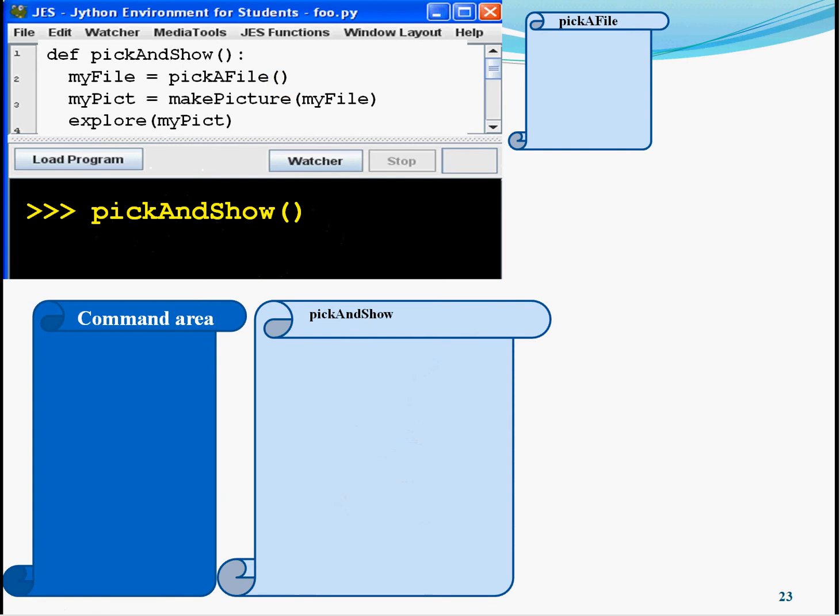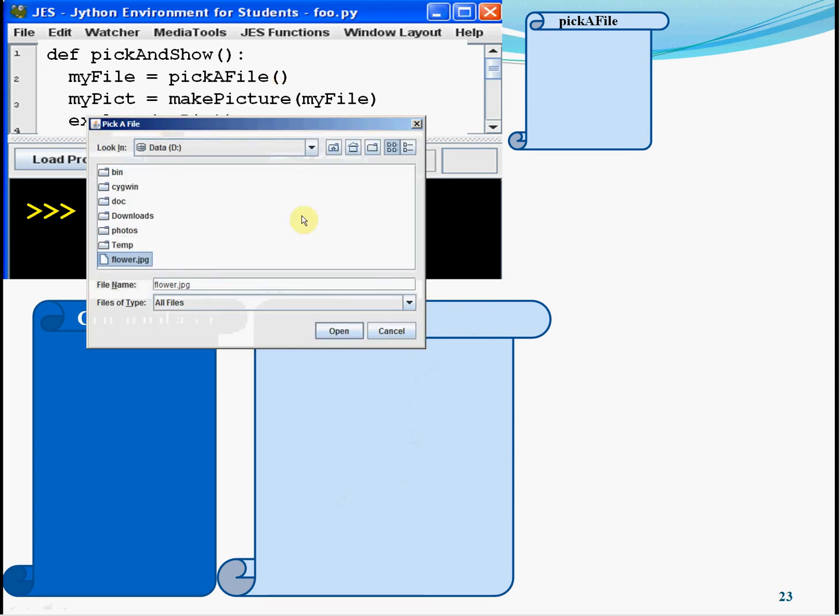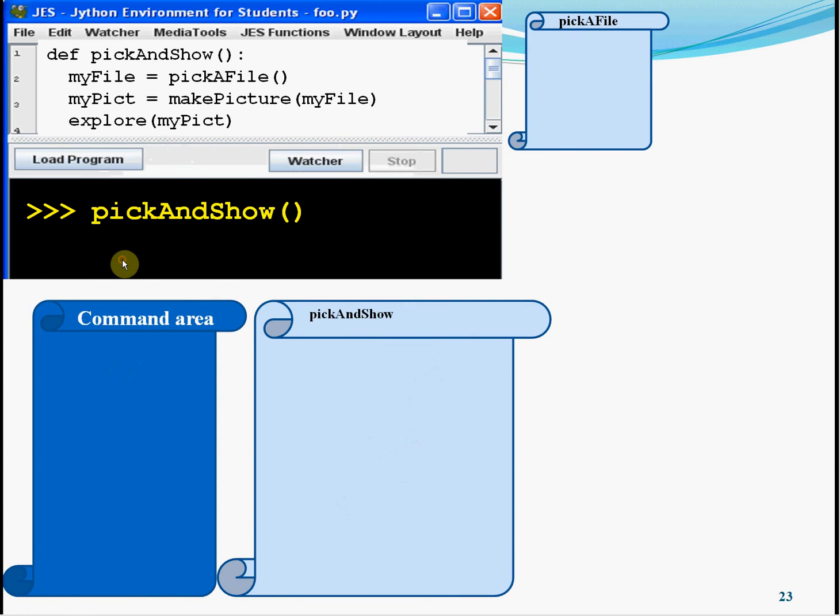And I don't actually know what the details are inside pick a file. Pick a file is a function that Jess gives us. But what I do know is when I run pick a file, it pops up a window like this that lets you click through and pick a file that you want to use. In this case, I want to use flower.jpg, which is in my D drive. So I click on that. And again, I don't know the inner workings, what's going on and what boxes are in here, but what I do know is that whatever I pick a file is going to return it as a string. So here's my file as a string with apparently big close quotes. Don't know how they got there.